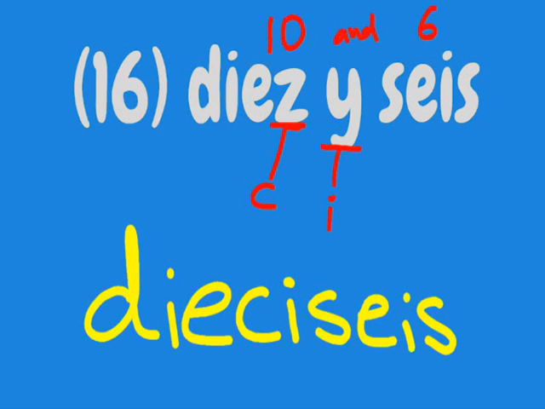Now another rule you have to remember is with any of these other ways of writing numbers, if it ends in an S or an N, then you need to have an accent on that last major vowel. So in this case, an accent would go on top of the E, dieciséis. If you don't have that accent there, then the pronunciation would be different. So that's why we have an accent on that vowel. But that's only if it ends in an S or an N. Any of the other numbers, it doesn't happen.